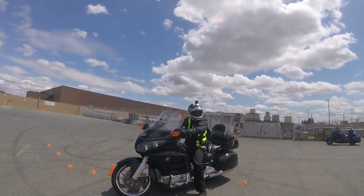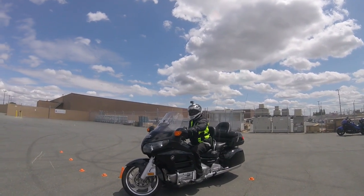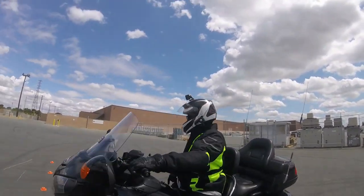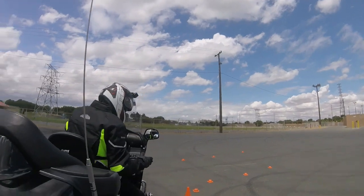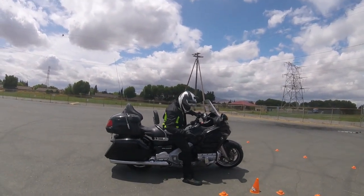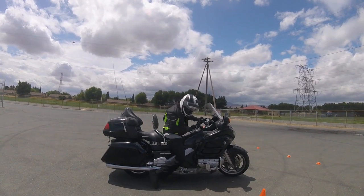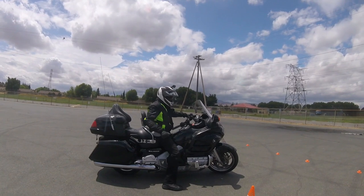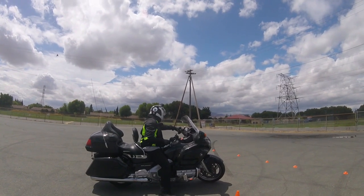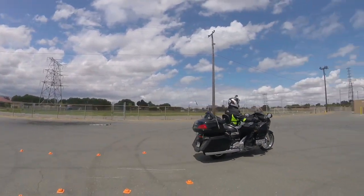I look to my left, everything's clear, my leg is still out. I get my bike leaning just a little bit. I'm asking Kate to get on this side so you can see the minute I start moving, my legs should be coming up on the peg immediately — shouldn't be dragging. I put it forward just in case it does drag; by the time I put it up I'm here and not back there getting run over. I'm leaning, looking where I want to go, looking to my left — everything clear — and I pull out. I don't have to lean as hard and I complete my turn. Just that simple.